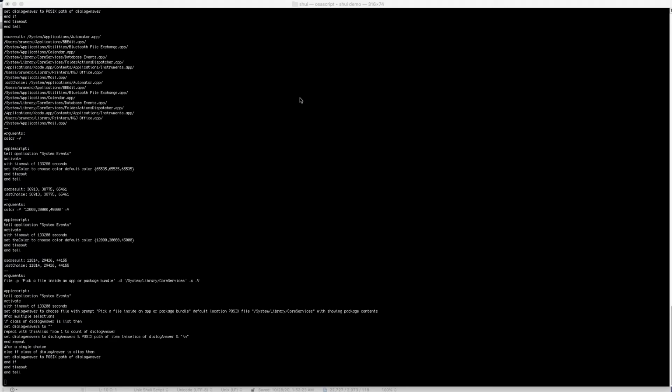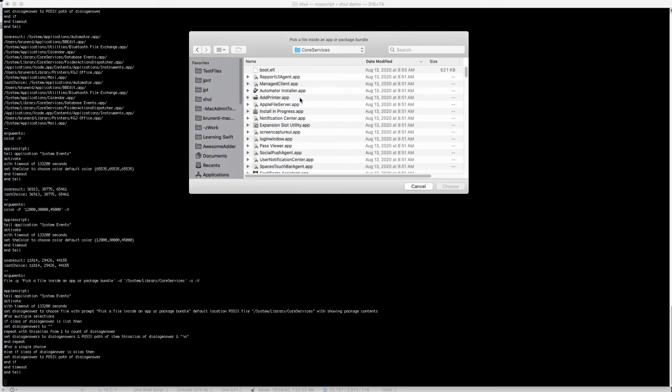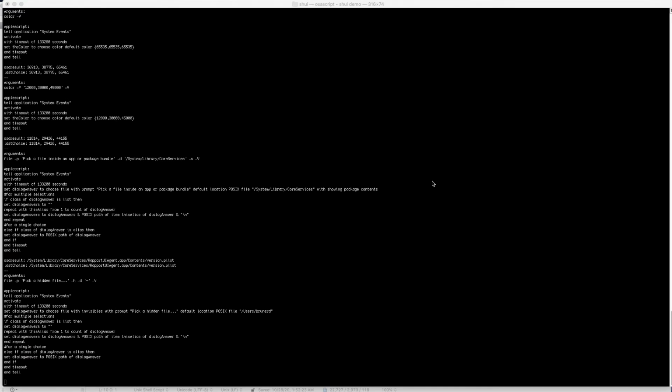Moving on, we have our file demo. And this, if you get to a file, we can also specify that we are showing package contents, but we can simply do that with the -S for, think of it for show. So this will show these little disclosure triangles, and we can pick inside of bundle.